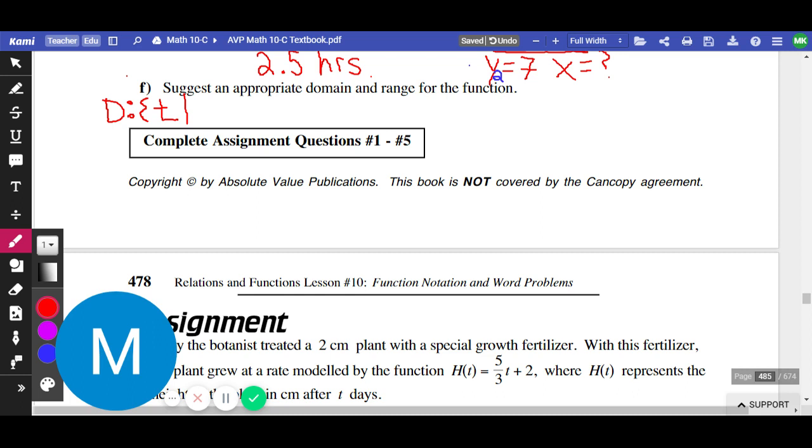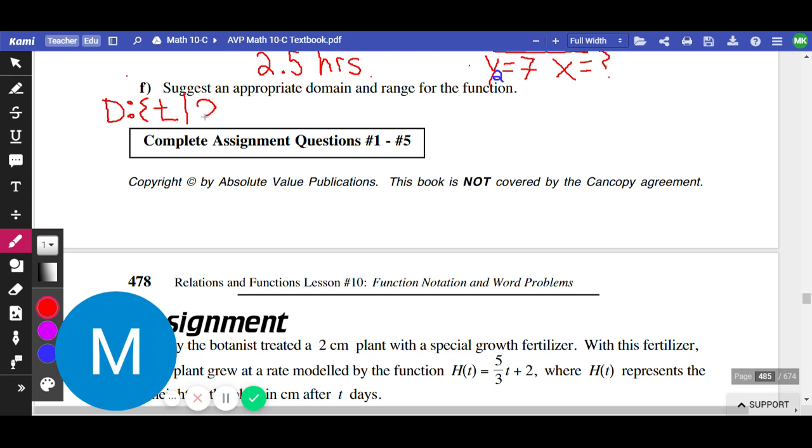The first thing we do with domain is we write the furthest left that our graph could go, or the minimum value for X. For us, we now have to put that in context, because technically this line goes forever to the left, forever to the right. However, it represents something. It represents the time a candle's burning. So I can't go forever to the left on time burning, right? That doesn't make sense. Instead, I have to think about it. What's the minimum amount of time my candle can burn?